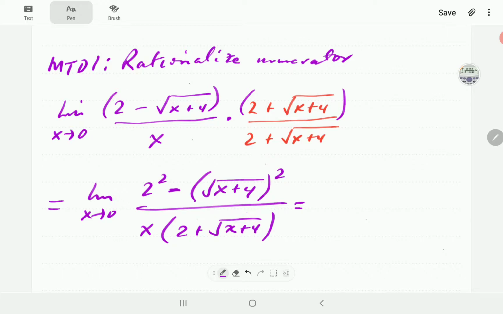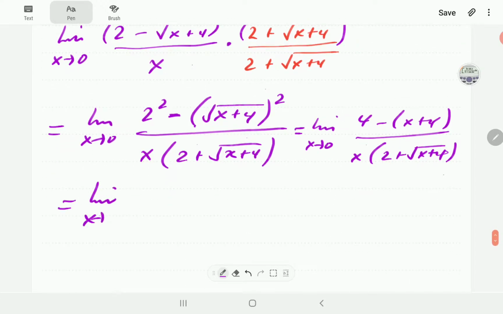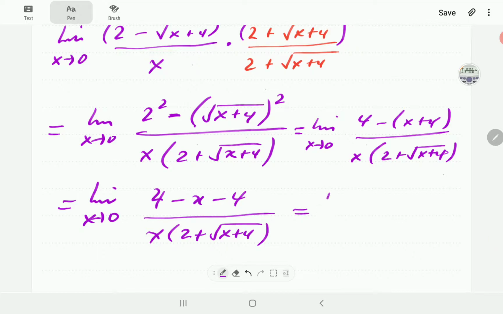Then the square root squared is actually going to undo both of them. So the square root and the square undo each other. So this is going to be 4 minus, the brackets are important here. Then if we remove the brackets in the numerator, since now the square root has been removed, the numerator now, as you can see, is a polynomial. So that was the whole point of that rationalizing exercise. That polynomial now simplifies to just negative x.